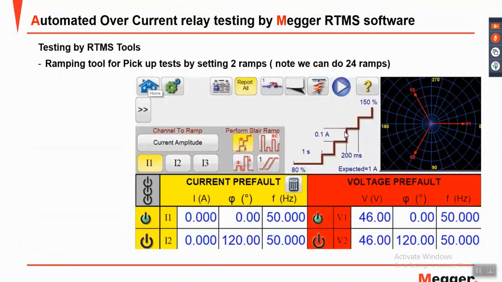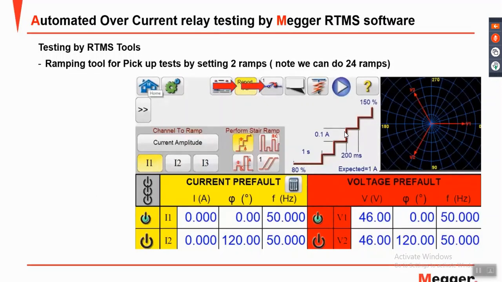The only thing you have to understand is that only one variable here will change to do the test for us. If you set it one time right, you don't need to set it a second time and third time. It's very easy. If we want to do the pickup and dropout, we have to report all the runs we are going to do. So pickup and dropout means we'll do 2 runs. Our software can do 24 runs, but we'll do 2 runs now.